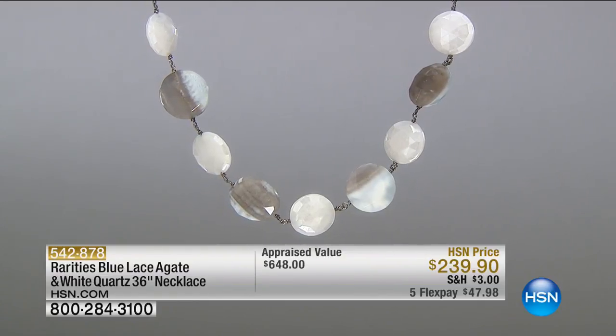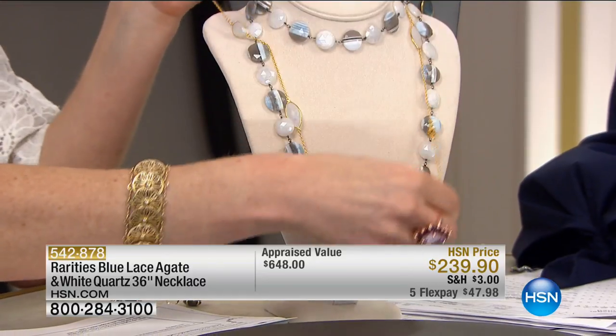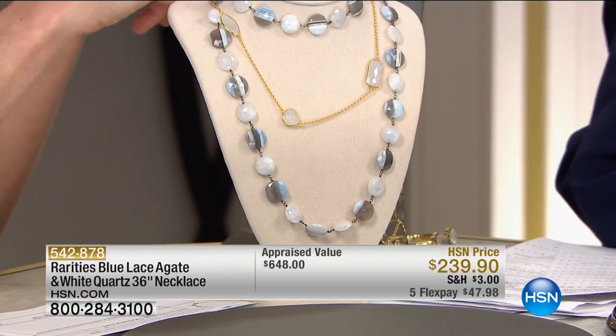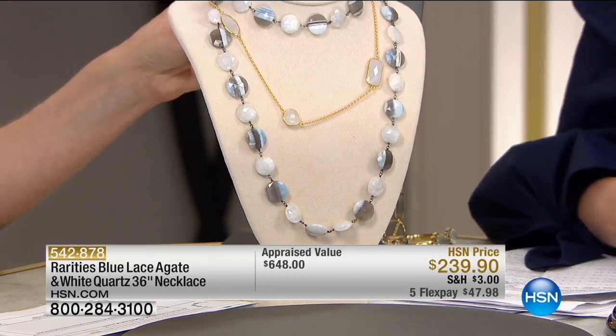When you think about a layering piece, you have to ask what's going to work together. If you think this is endless summer — water, sand, clouds, sun — everything matches. It's going to be very easy to layer. I threw on gold and moonstone and everything works together when talking about sand and sun. From our first hour, I have our turtle pendant — it doesn't get more sand and sun than that with the abalone and pearls.